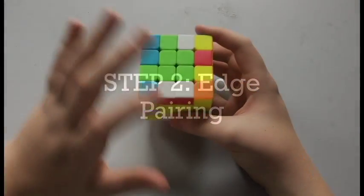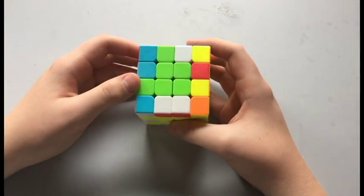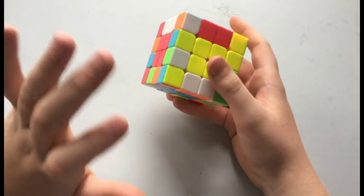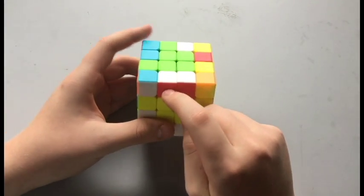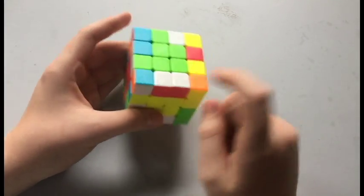Okay, pairing up the edges is a bit tricky to learn at first, but once you have solved it a couple times, you will have it down completely. So what pairing edges means, it looks like I already have one solved, so it just means that these two need to line up.